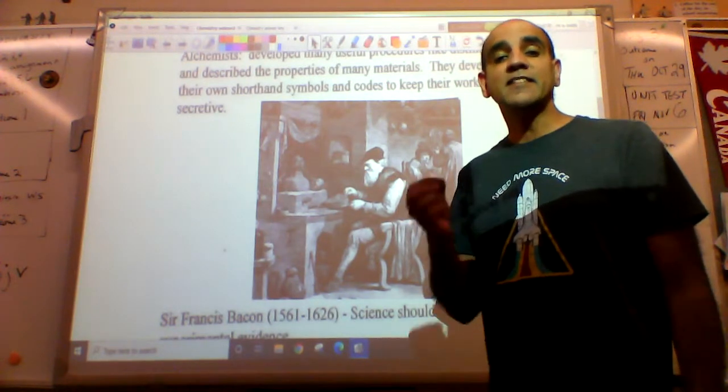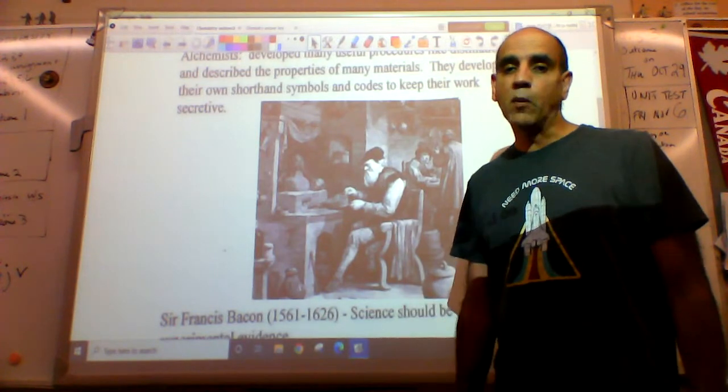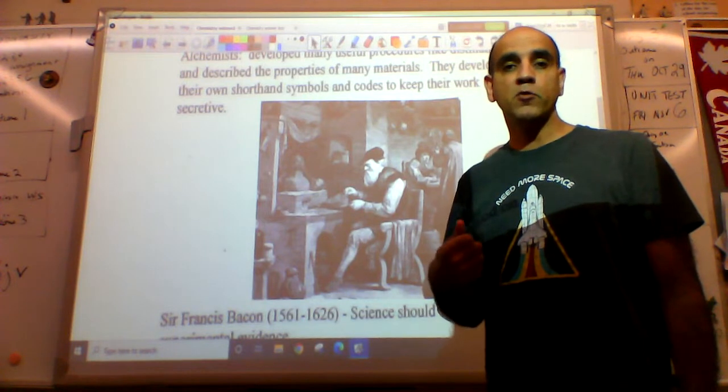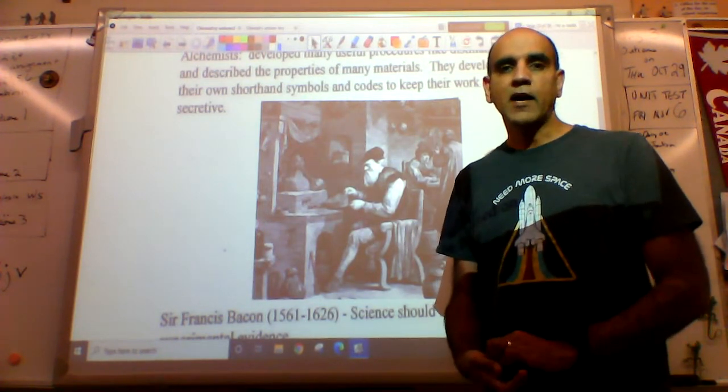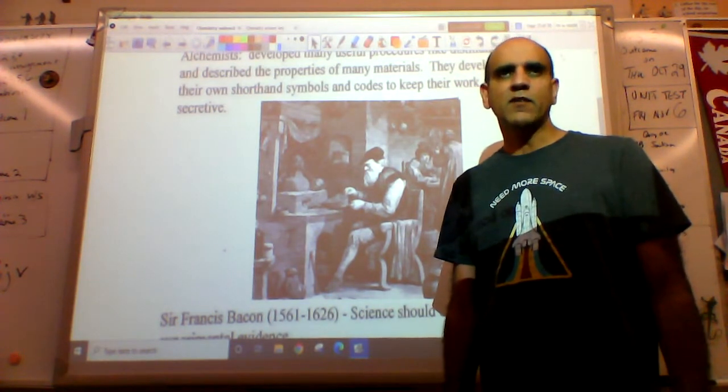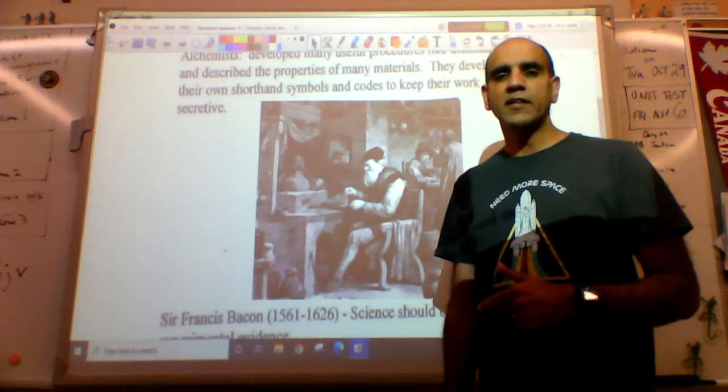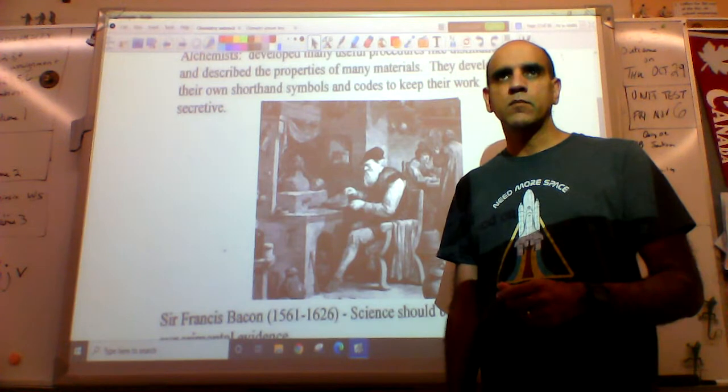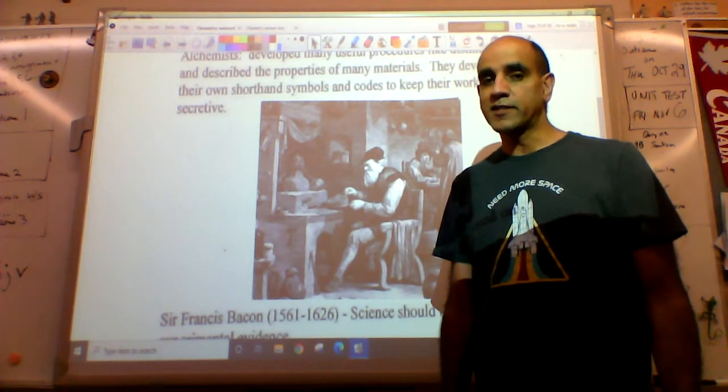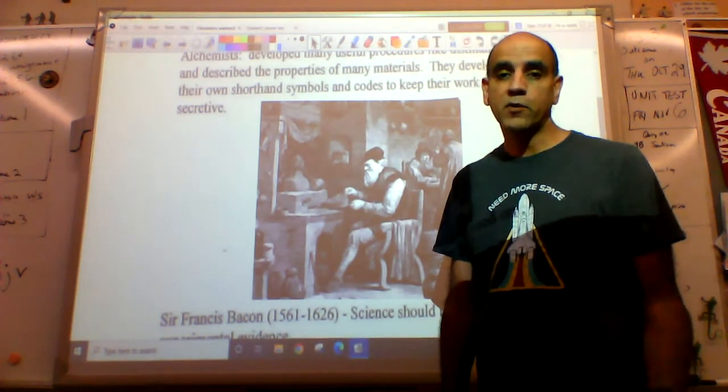Did they succeed? They succeeded in getting the start of chemistry. Did they succeed in changing lead into gold? No. In order to change lead into gold, you have to do a nuclear change. You have to change the number of protons in the nucleus and you can't really do that. Is it theoretically possible? I suppose. But from a financial point of view, it costs you way more money to do that than to actually get gold out of the ground. So it's not feasible for us to do that. Plus, if they could do that, there would be so much gold on the planet and then gold would not be as valuable anymore.